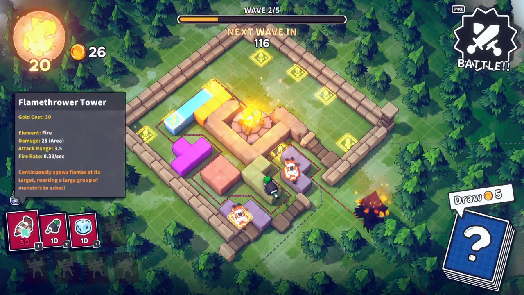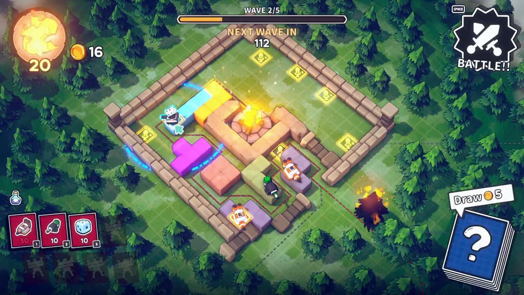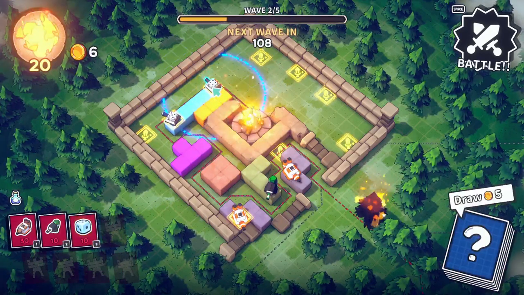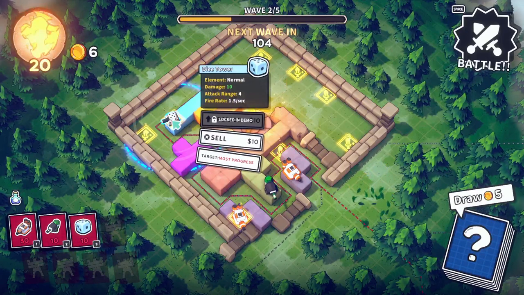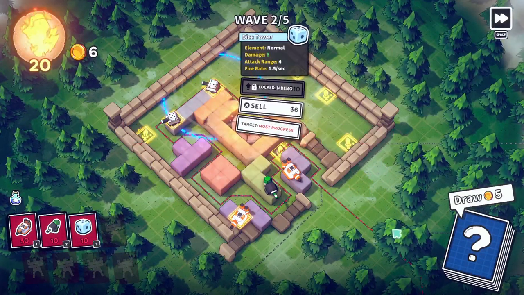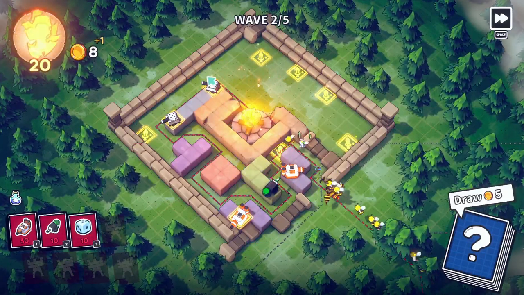Maybe I should just take more advantage of these double damage towers. Maybe that's where I went wrong. A 5? Okay, okay. I like a 5. A 4. Well, you know, 4s are okay. This is 10 damage, 1.5 times. So that's like 15 damage. This one's 12 damage. That's pretty good, I think.